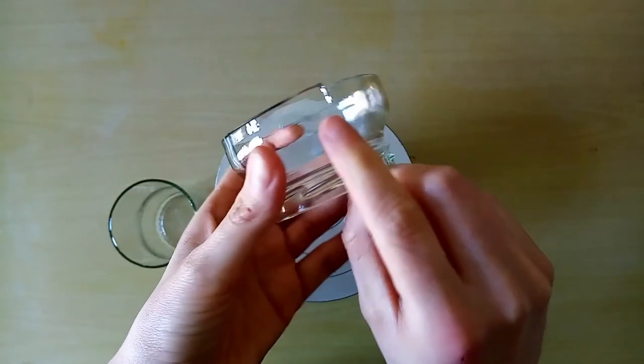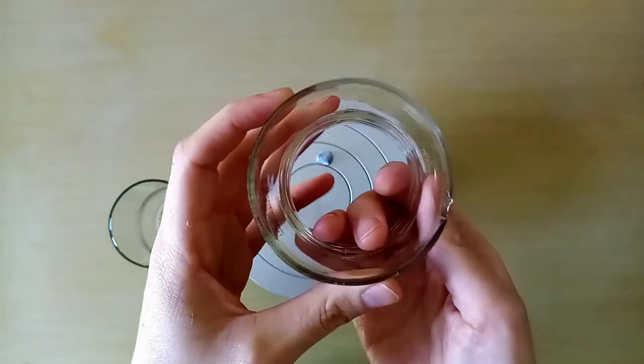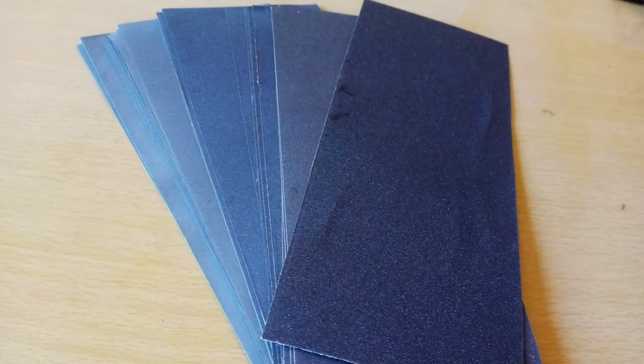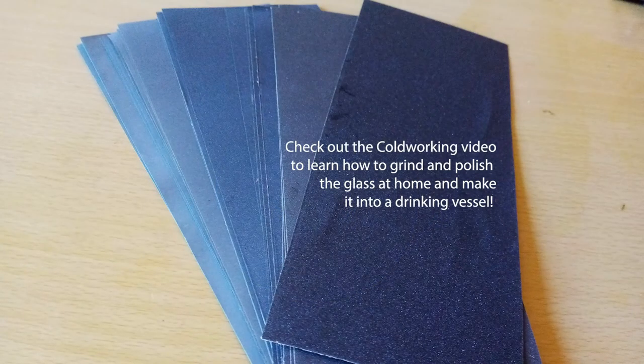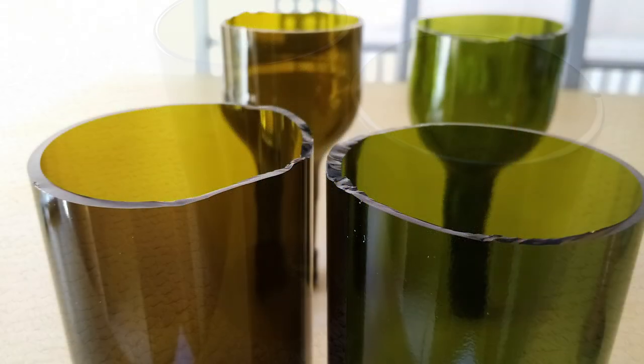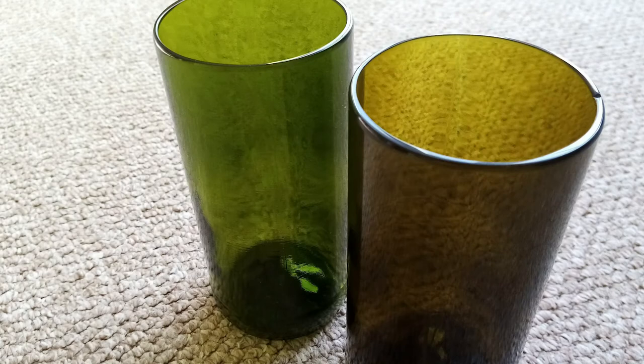Sometimes hot pops don't pop so cleanly and they can crack down into the glass, but over time you can perfect this method. Check out my next video where you can cold work your glasses at home using wet and dry silicon carbide paper to grind down the rim and bring it up to a high polish so you can safely use these glasses to drink from. Thanks for watching.